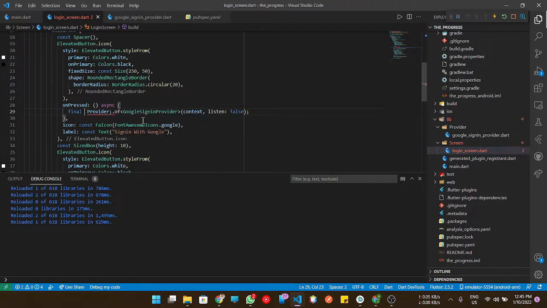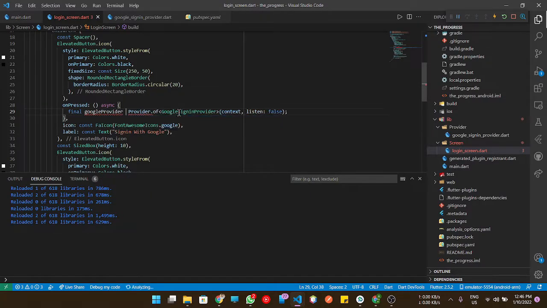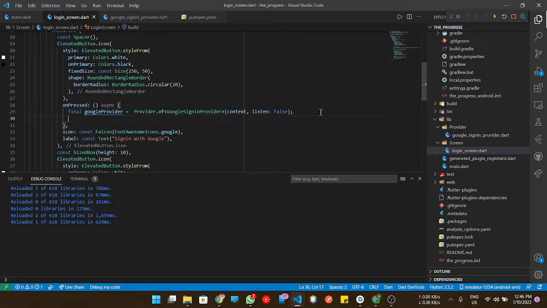We can name it anything as per our need. Let me give it a name like Google provider, and that provider reference is nothing but pointing to the instance that the provider is providing us.